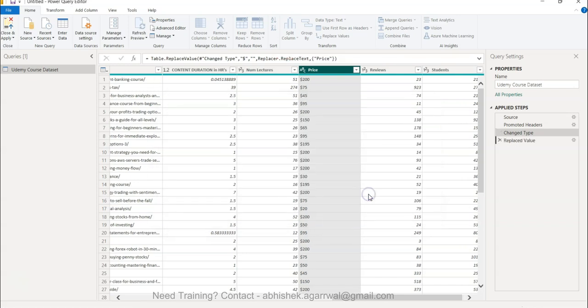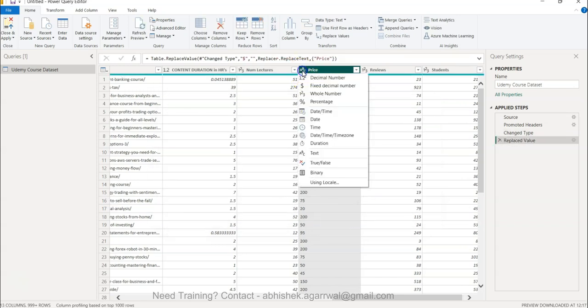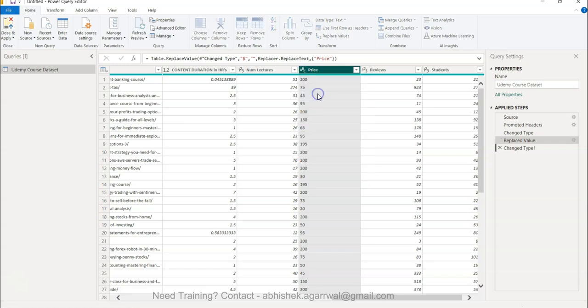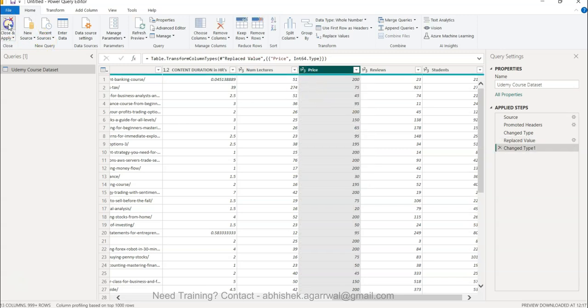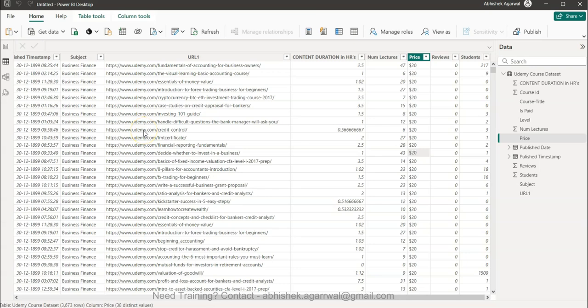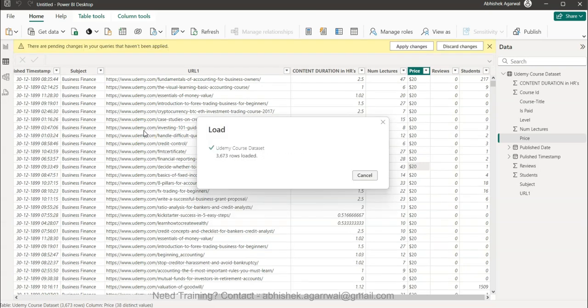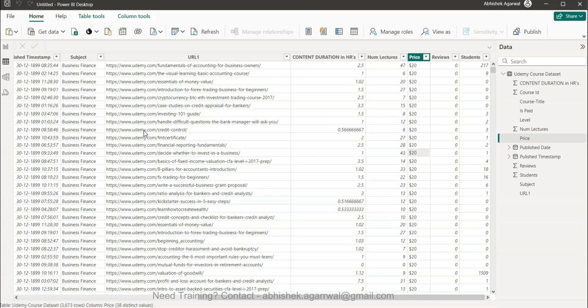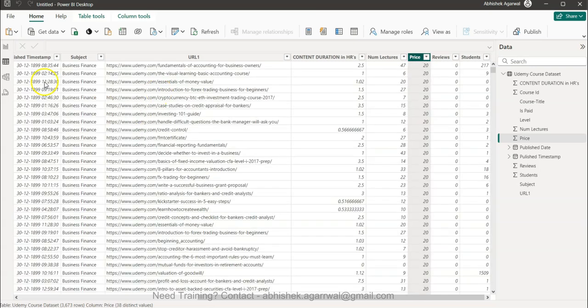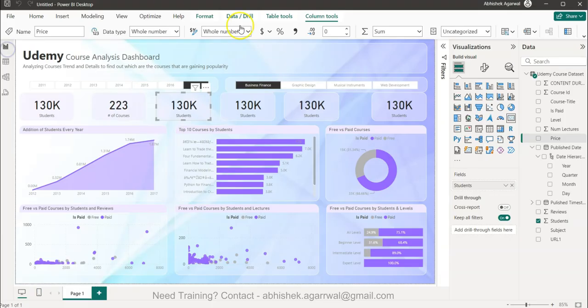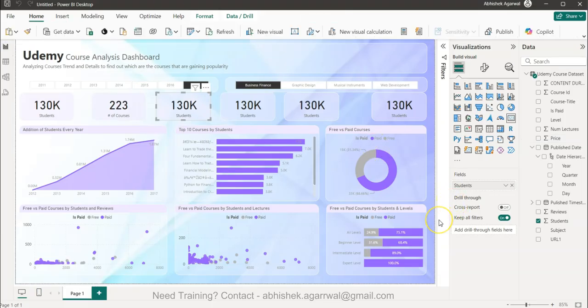Click OK. That's it. So this is gone, and I can then change it to a whole number, and I'll click on close and apply, and this will give us what we need so that we can build our KPI. Now you can see it is changed. Very easy, right? So don't worry, if you run into this situation, there is always a solution.